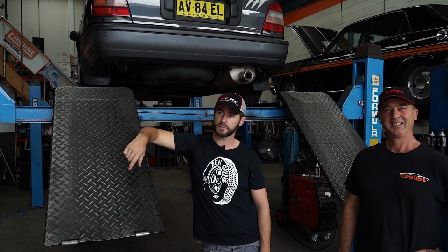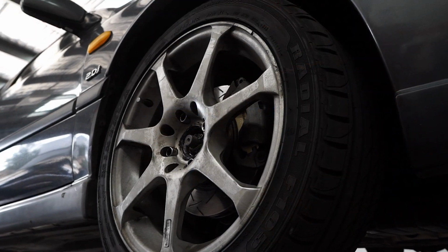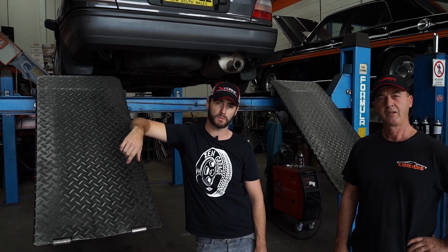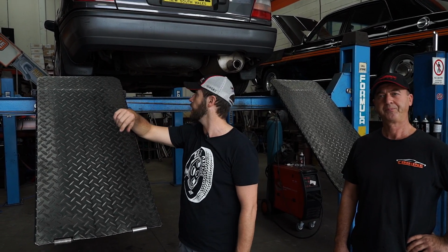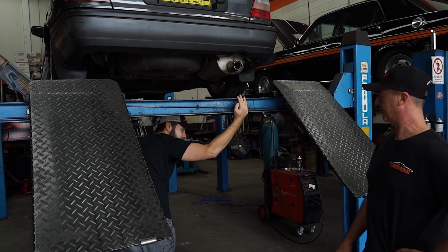We're out at Mount Druid, so what we're going to do today is fit the exhaust system to the car. It's going to have a Varex muffler fitted to it, and we're going to have a 2¼ pipe running back from the headers. So we'll just have a bit of a look at our granny stock N14 exhaust system, so follow us through.